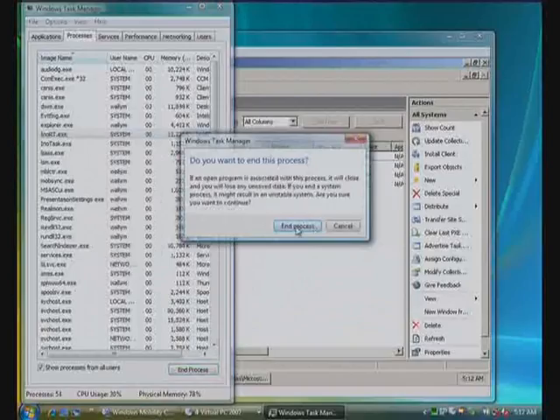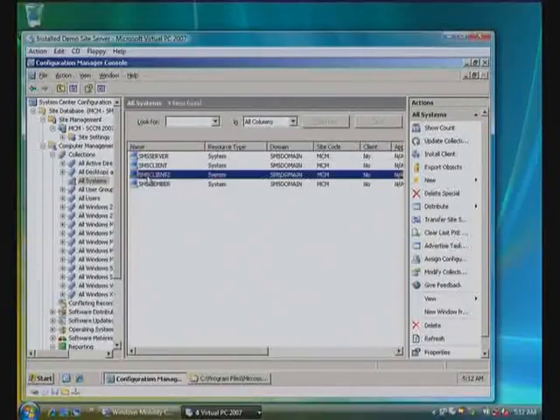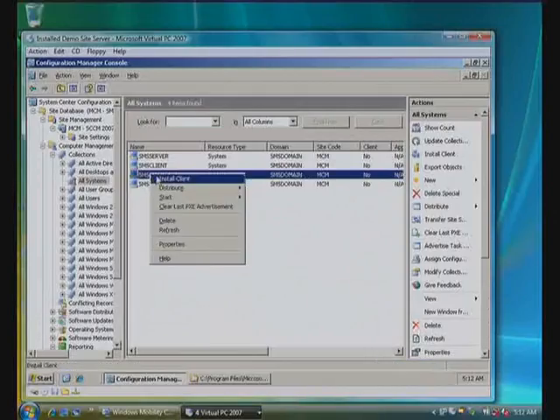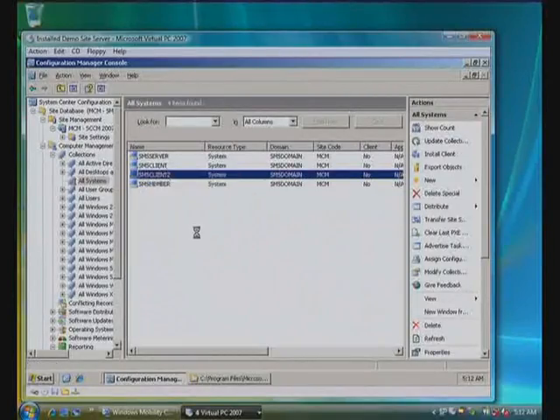All right, so we've got some systems here that have been discovered. SMS Client 2 is my Windows 2000 client, and I'm going to push to it specifically instead of the other ones because this is a Windows 2000 client. It's going to cause a reboot because of the BITS 2.0 installation. So I want to show you the state messages that get created and the reporting that gets generated from that.